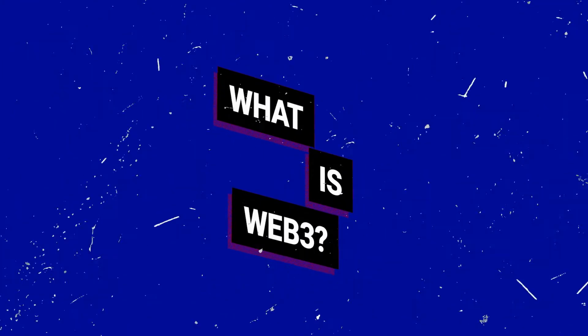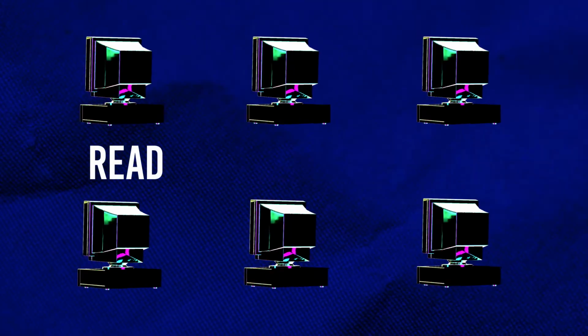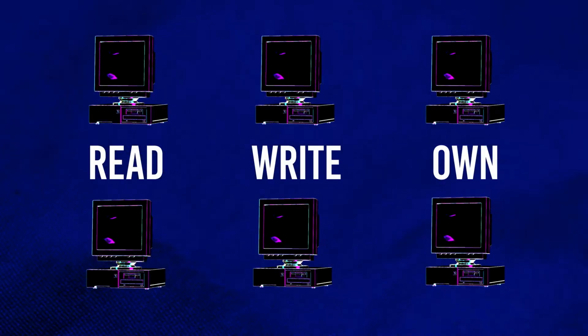So first, let's start with the basics. What is Web3? While there is a lot of confusion surrounding the term, Web3 is typically considered to be distinct from Web 3.0, which is the next generation of the World Wide Web, also known as the semantic web, where users can read, write, own.